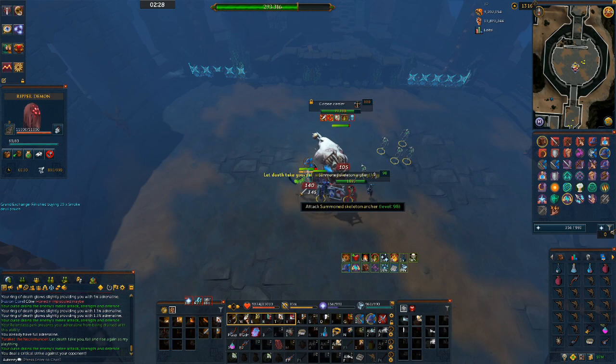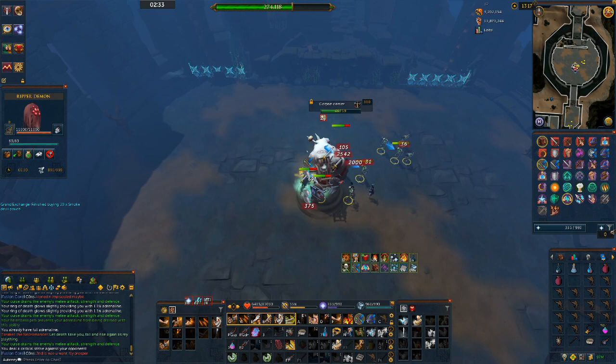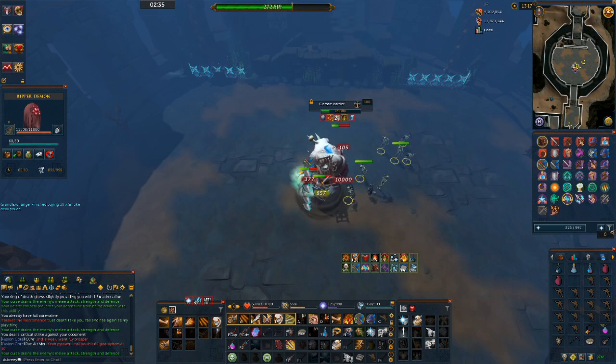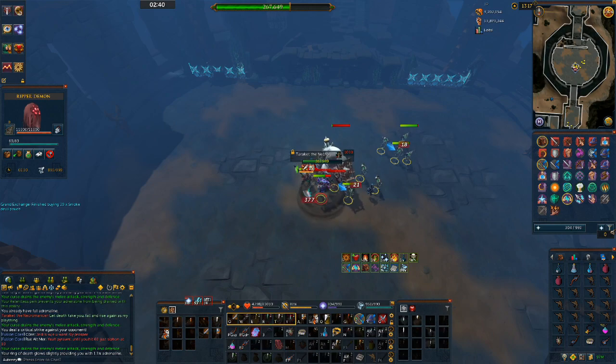There's Berserk. Okay, we're going to use a Hurricane there just for a bit of AoE. Right, and that should be Corpse Carrier down, yep. Now we're back on Taraket.